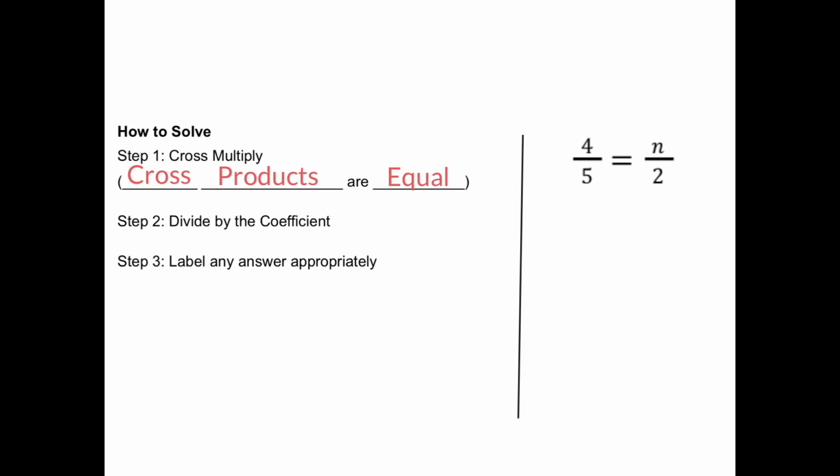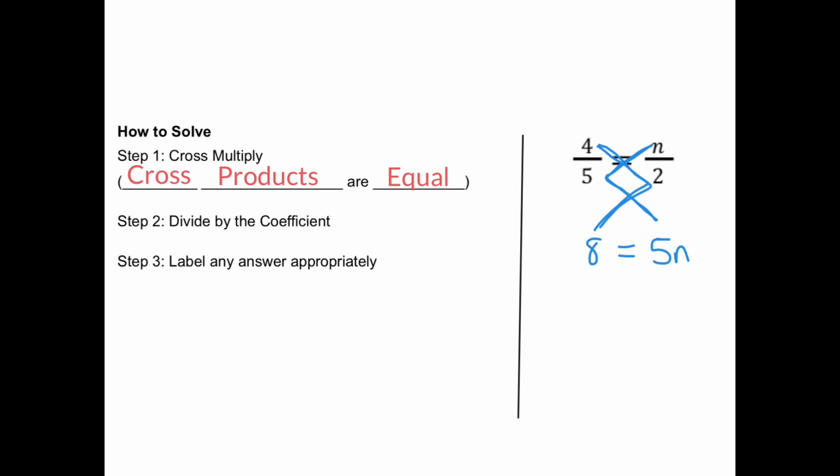The first step to solving a proportional equation is to cross multiply. The property that we're dealing with here is that cross products are equal. So when I do the cross multiplication, which some teachers have always done like this shoelace look, you multiply them together. So n times 5 is 5n, 4 times 2 is 8. Their cross products are equal, so we continue to have an equation.